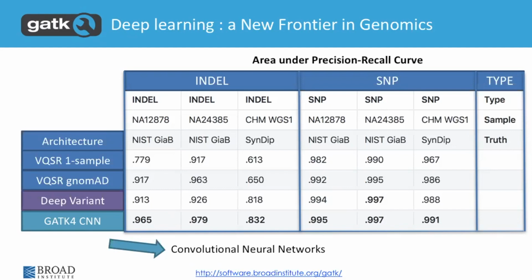Well, it's a different data type, so you do have to retrain the model, and you possibly have to pick a different architecture. Yeah, there's probably some adaptation that needs to be done. I can tell you it's unlikely that DeepVariant will be adapted to support that, because the main two developers of DeepVariant are no longer working on that project. So it's unlikely that it will gain that functionality. However, the GATK CNN will, and that is being worked on.